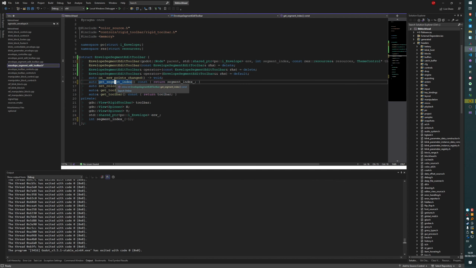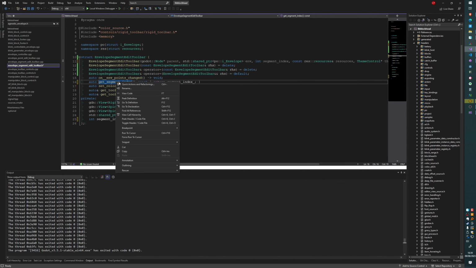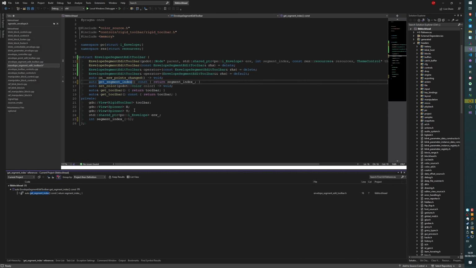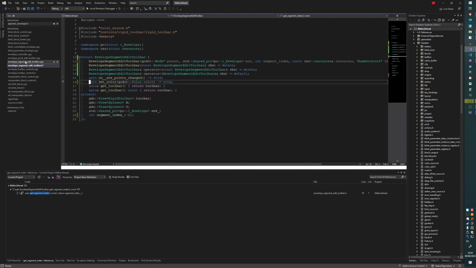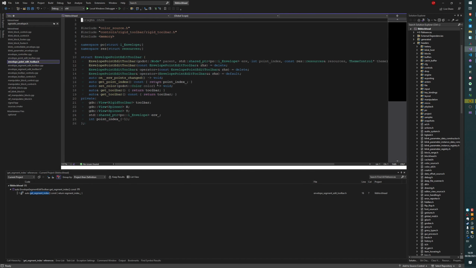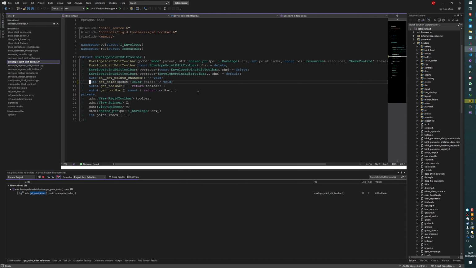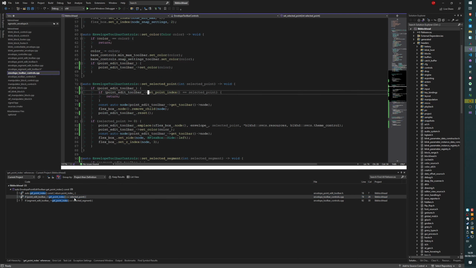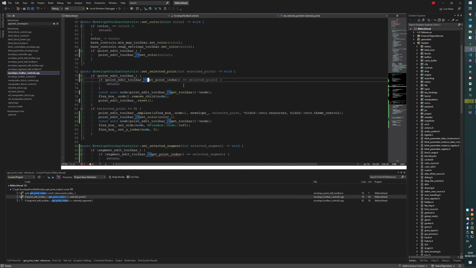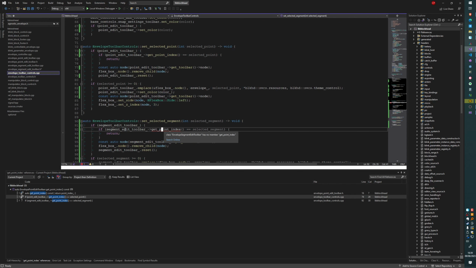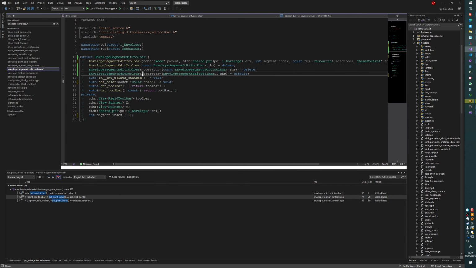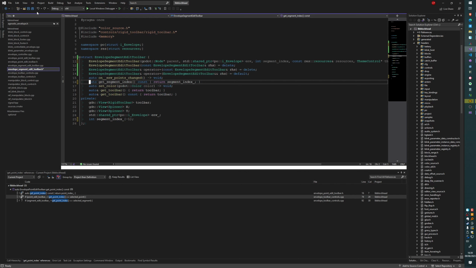What is this function for? I'm not calling this function, am I? Why do I have this function? Let's get rid of it. And I don't think I call this function either on the point edit toolbar. Oh, no I do. Why am I called set? Oh, no, I do need that function, but it just needs to be called get segment index, which it wasn't.